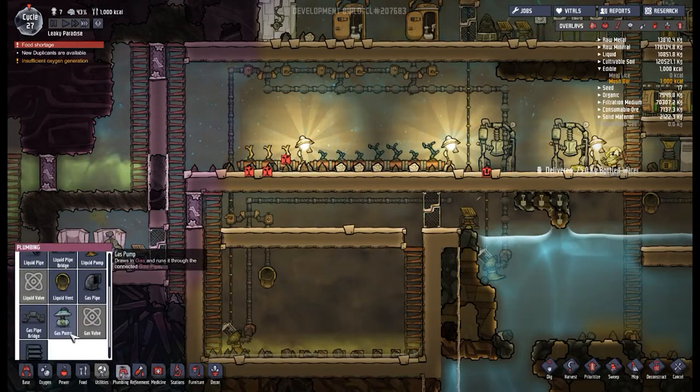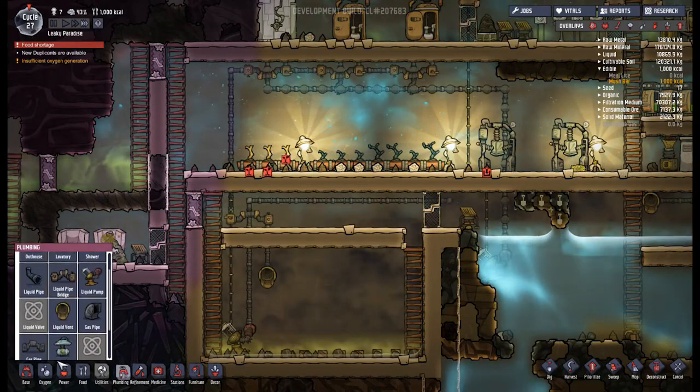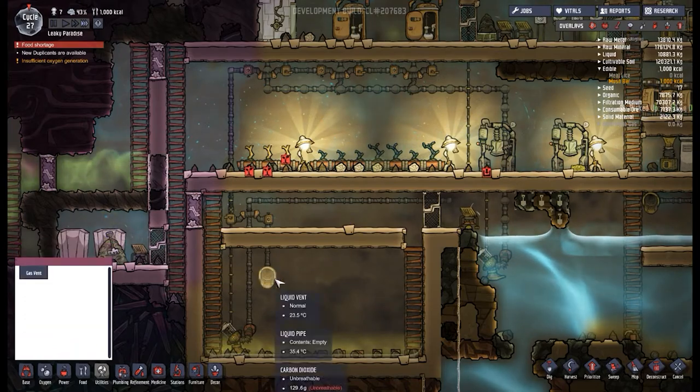We got the plumbing has been opened up. That's nice. Obviously, we need the gas. We were given the gas options.